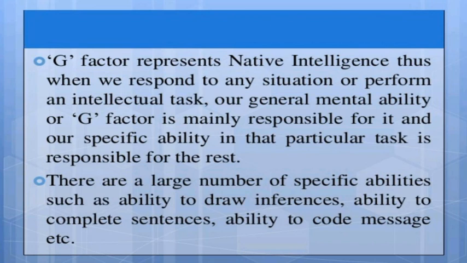G factor represents native intelligence, thus when we respond to any situation or perform an intellectual task, our general mental ability of G factor is mainly responsible for it and our specific ability in that particular task is responsible for the rest. There are a large number of specific abilities such as ability to draw inferences, ability to complete sentences, ability to code messages, etc.